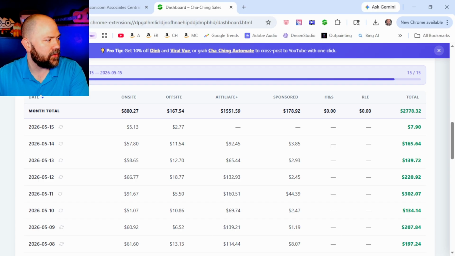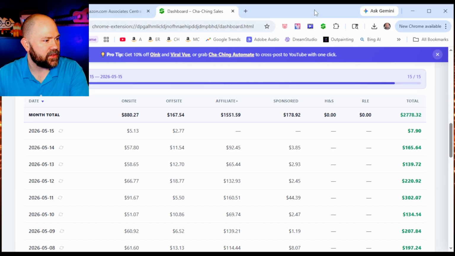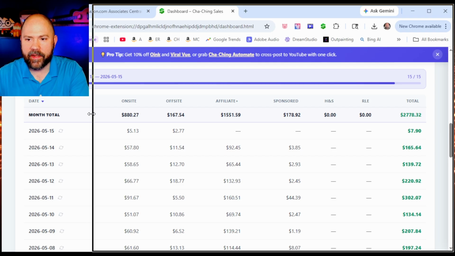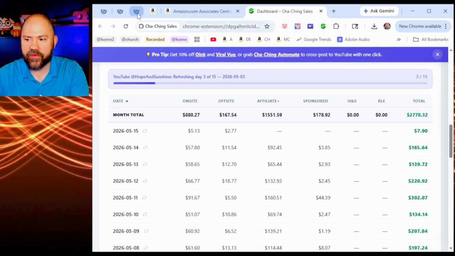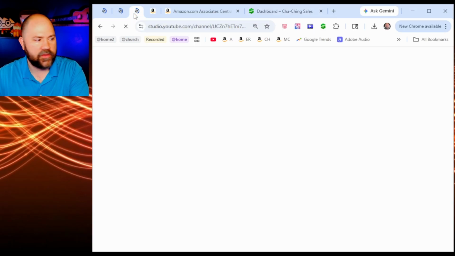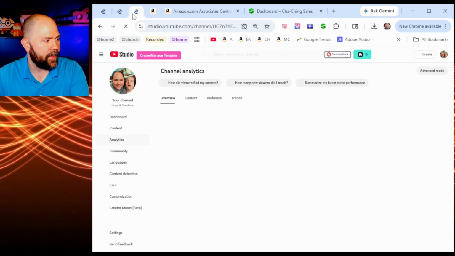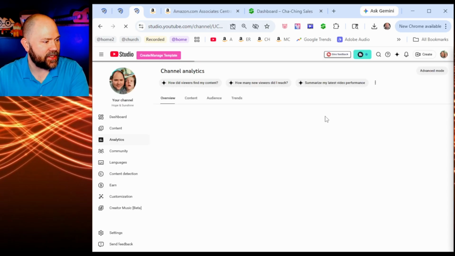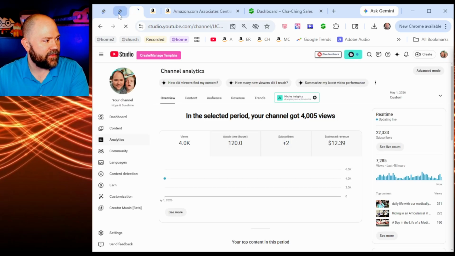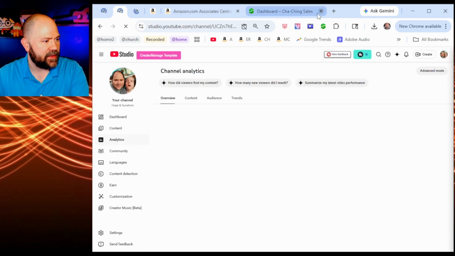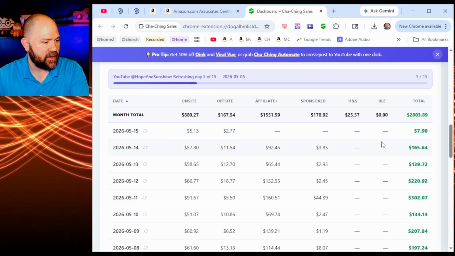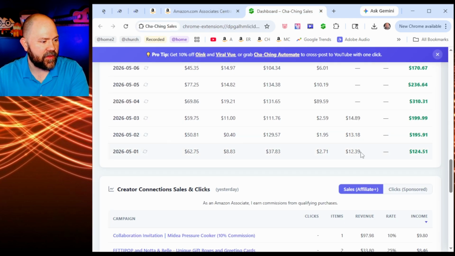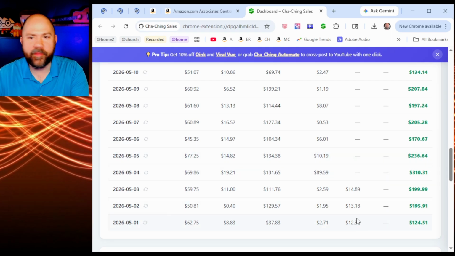And it does that through tabs that, let me go ahead and show you if I can. Tabs that are open in the left corner of the screen right here. So the YouTube Studio, it'll open each of these up and actually go to the data that it finds. And then once it finds that data, it'll sync it over here. So see down here at the bottom, it's starting to pull that data in. So it works from the bottom up.